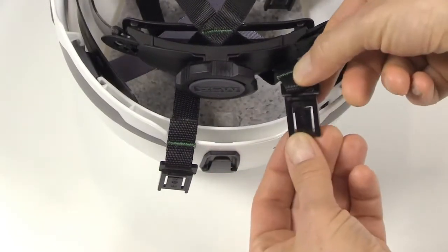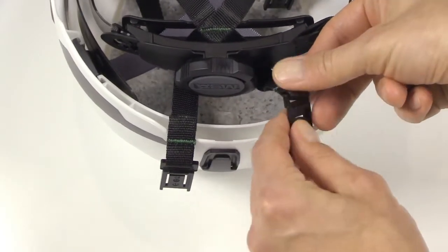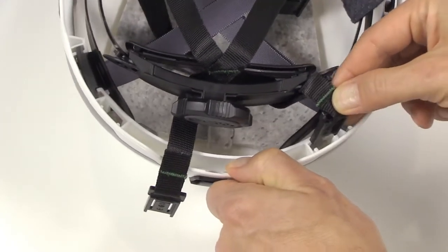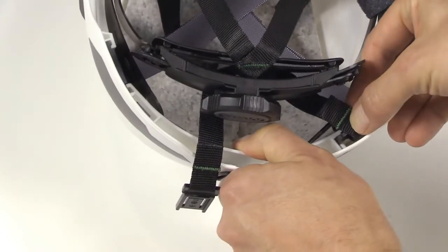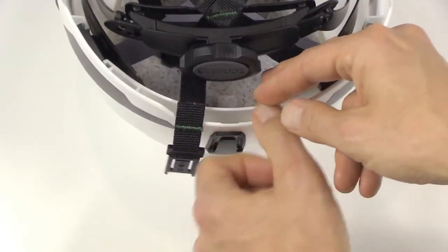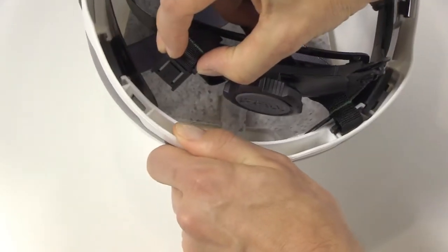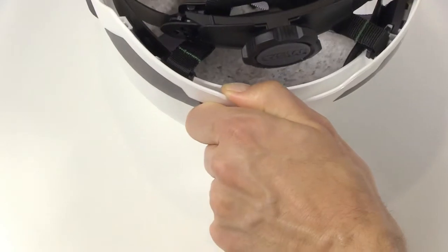This is the back of the chin strap clip, and this is the front. Ensure that the front of the chin strap clip is facing the interior of the helmet when you click it in. Do the right and the left, ensuring that the chin strap isn't twisted.